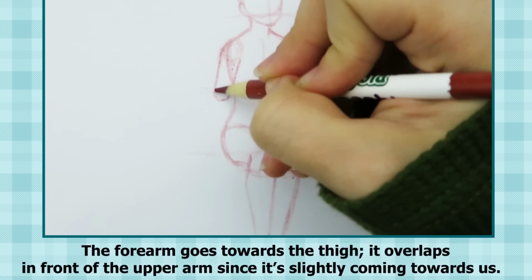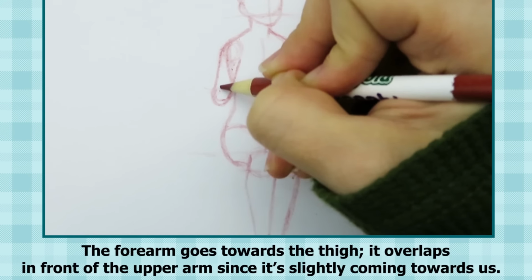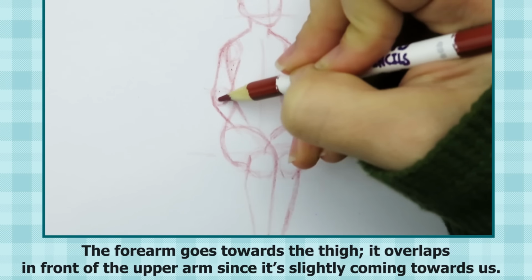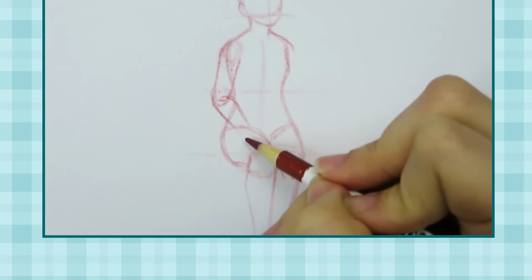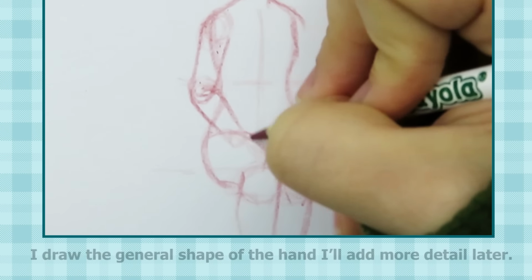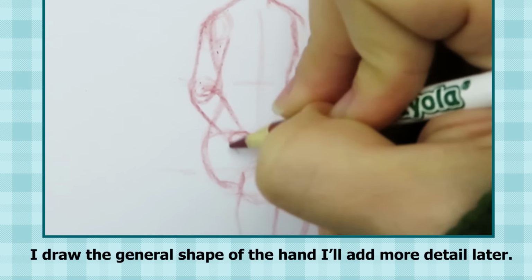The forearm is going to be resting on the thigh. It overlaps in front of the upper arm since it's slightly coming towards us. I draw the general shape of the hand. I'll add more detail later.